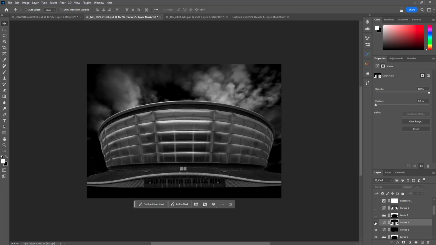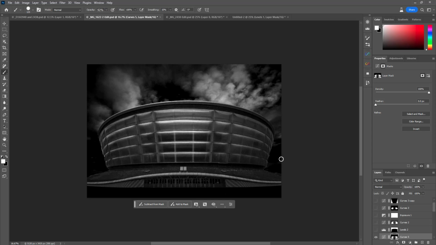So before and after. I also think I'm going to paint this away from the grass. So I don't want to do this too much. So I will use my brush tool, make sure that black is selected, and I'm going to change my opacity to about 50% because I don't want to fully remove it, just a little bit. And we'll paint away over that grass.